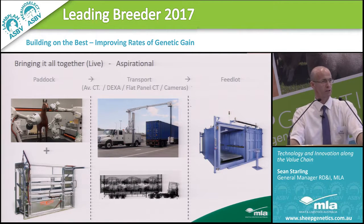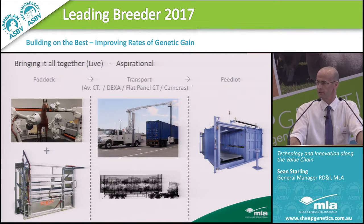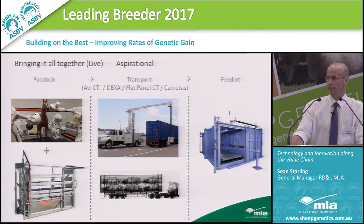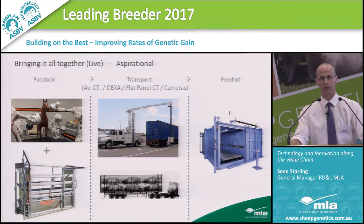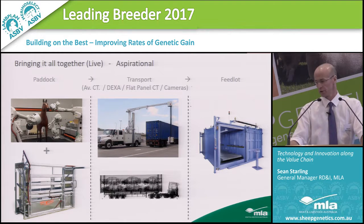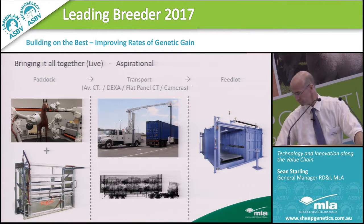Middle panel, imagine those guys getting us a container-sized CT system we could run livestock trucks through. What an absolutely brilliant thing that would be for the genetics industry and for our whole supply chain to understand how to process an animal. So imagine Mark, if he went to a sale yard, ran a full truck through one of these things, he could actually work out whether that truck should go to Cobram, Longford or Brooklyn, depending on what those animals were best cut up for. And then what can we do at feedlots? So we're starting to play in that space as well.